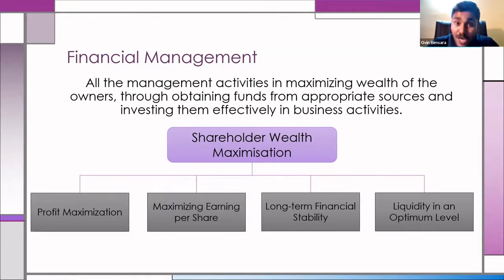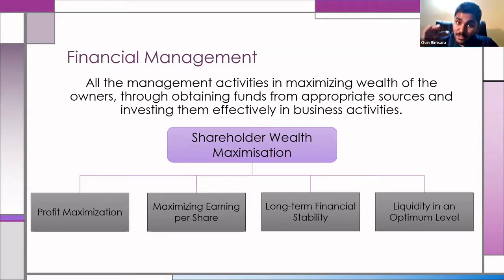When it comes to shareholders, they have bought shares in our business. For the share they have bought, what is the return you are giving to them? Earning per share. It can be a capital gain. It can be a dividend that you are giving to them. Those things we actually discussed in the Colombo Stock Exchange area. So you need to maximize the earning per share, or else the long-term financial stability should be there.